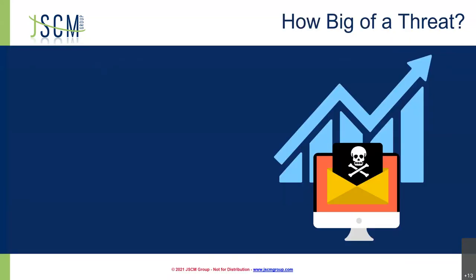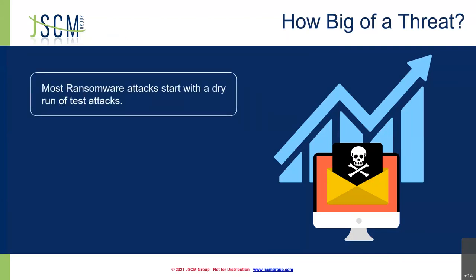First off, let's talk about how big of a threat ransomware is these days, and where these attacks come from. The vast majority of ransomware attacks actually start with a dry run of test attacks, which is really interesting. You don't necessarily see that a whole lot, but in ransomware, it's really the norm. These attackers will put together a ransomware virus, and it won't actually do anything other than get onto the network and spread. The reason for this is these attackers are iterating on their attack and perfecting it over time, making sure that it won't get caught, making sure that it can spread quickly and effectively. Then, once they're sure that the ransomware will execute properly and lock down a network, they will update it so that it has that capability, and then they will put them out there.